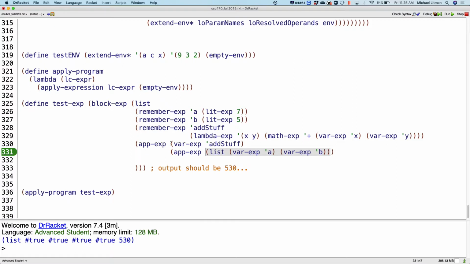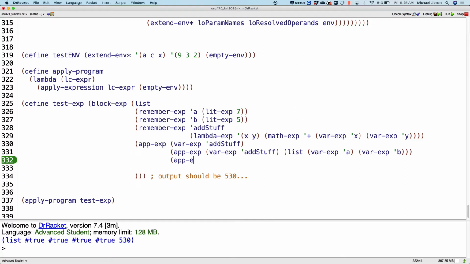Passing it my var expression add stuff, A and B, and then another app expression, passing it my var expression, add stuff, and a list containing a lit expression 1 and a lit expression 2.